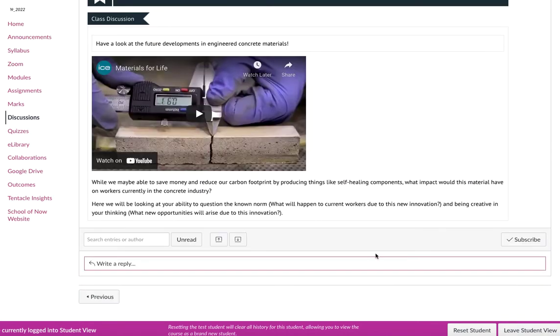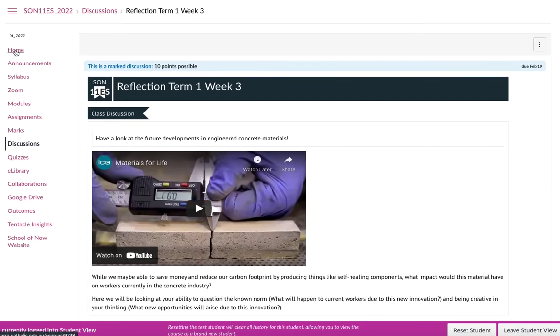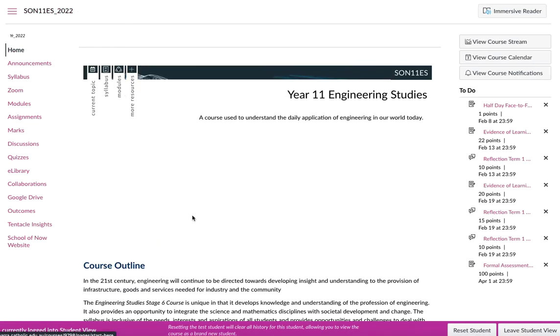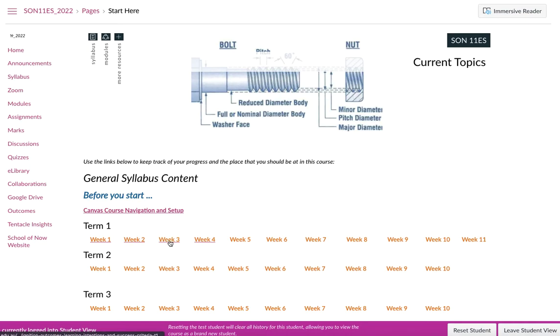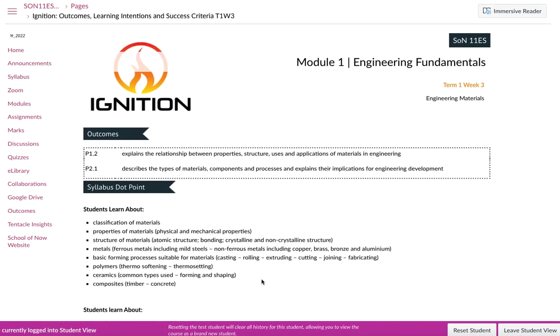Coming back to the beginning, this week, week 3, you can see I'm even using this navigation system because it's the easiest way to go. This is about an introduction into general materials. It's leading towards your first assessment task as well, where we're looking at all the different material properties. There will be time to discuss this in a Zoom and go over it deeper, but it's starting to review what you've done in stage 5 so you've got a fairly good understanding of where we're going to in 6.